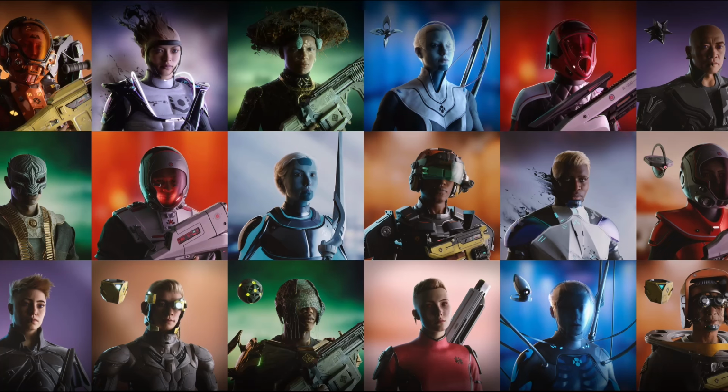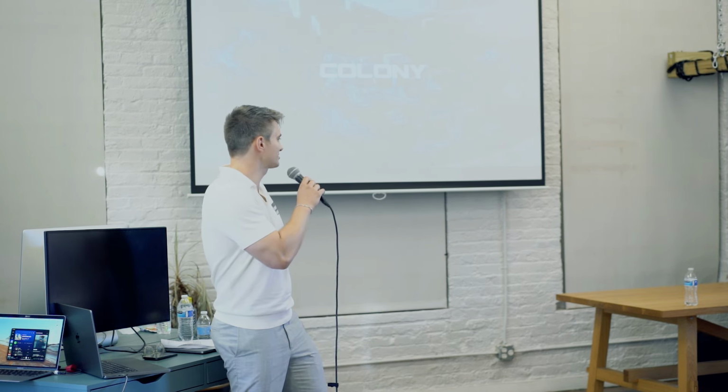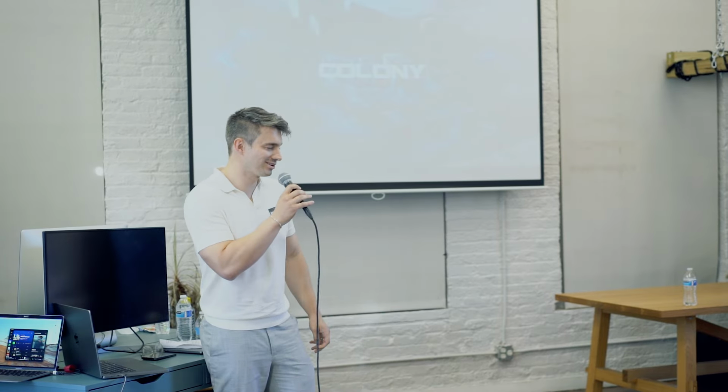But we really liked them and thought, okay, what if we gave them a space of their own? What if we gave them the ability to observe, to make decisions, have a brain, and have their own lives? And so we did that in a little sandbox that we call Colony.